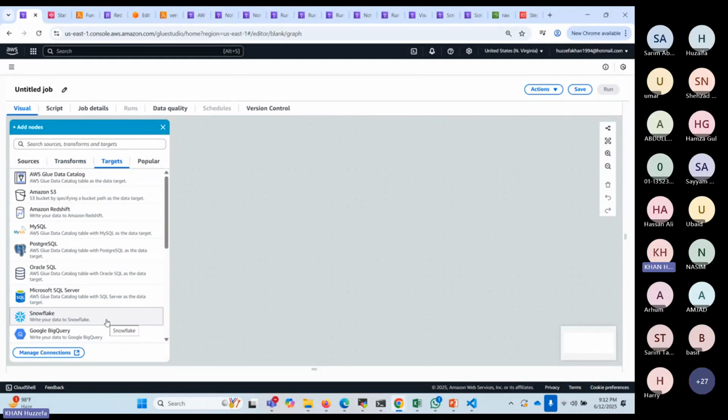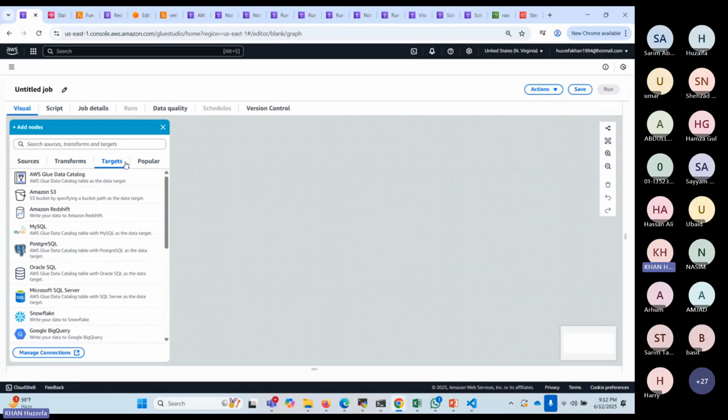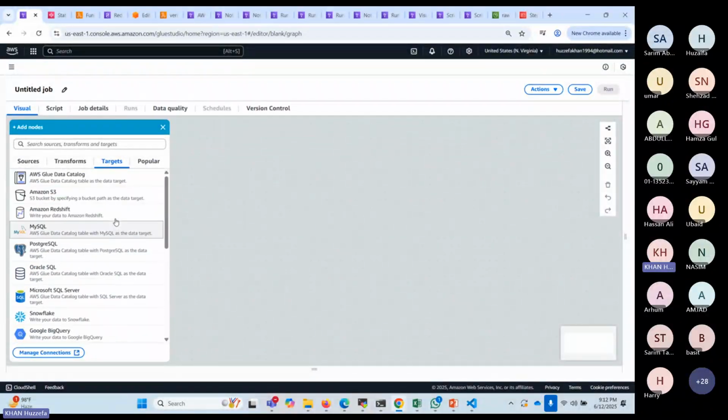The source is where your data is coming from. The most commonly used transformations are already there, and you can just drag and drop them. The target is where, at the end, you write the data to any target system, either a database, a warehouse, S3 storage or any other system. The most commonly used ones are already there.